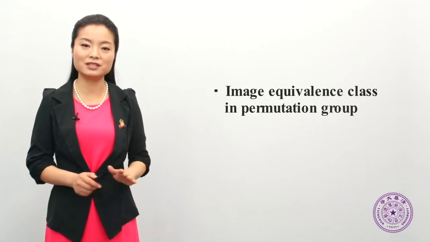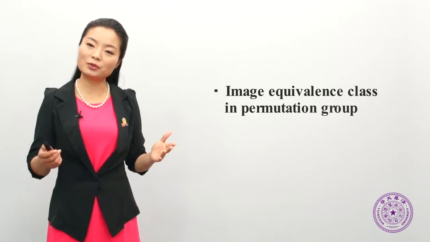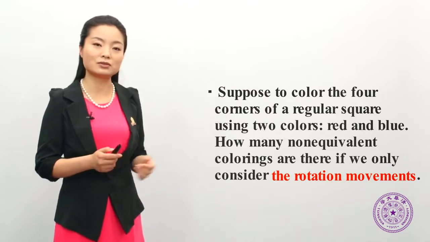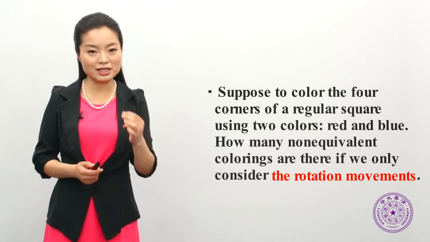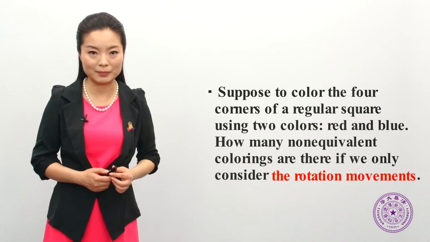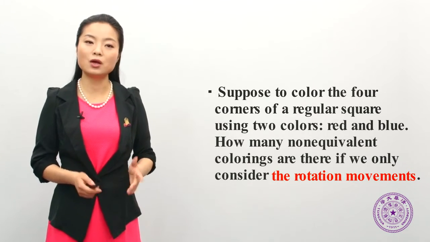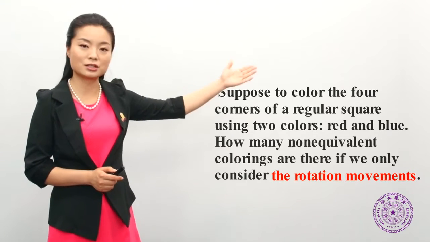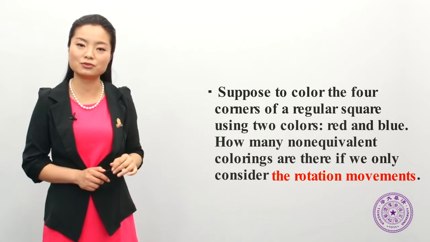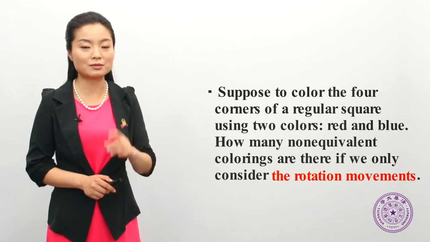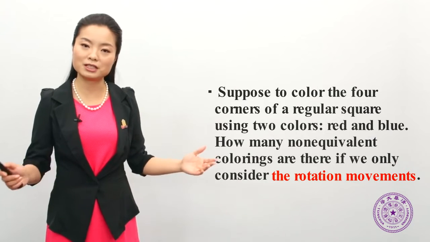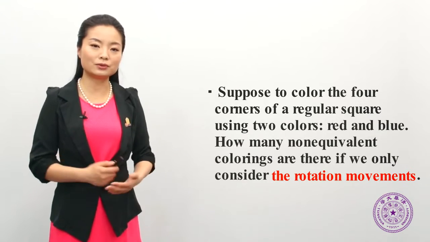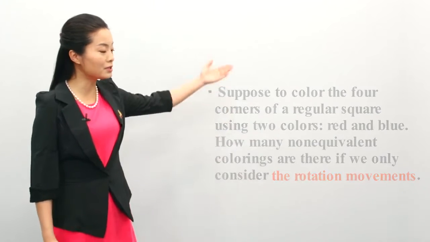Well, under the effect of the permutation group, after having this concept, let's analyze the corresponding 4 vertices coloring problem. It is actually looking for how many equivalence classes there are. The permutations we are considering now only consider rotation angles, but do not consider flippings. How are we going to solve it? First, we take a look at the permutations. How many permutations are there? We can consider 4 different kinds of rotations.